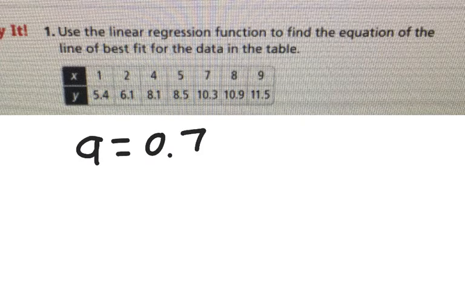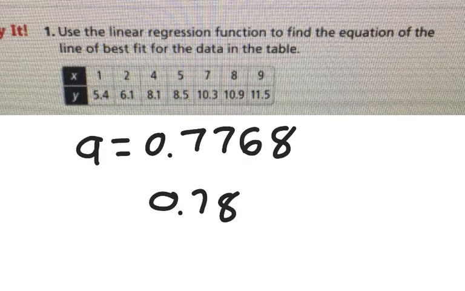Point 768. 7768? Yes. Okay, that's good enough. All right. Did anybody get a different A? No. Okay. Would you not round the second 7 to 8? You can. If you want to write it as 0.78, that's fine. I just rounded to 4 this time. It doesn't really matter what I round to. We're not getting that picky about it. That's not the purpose of this.